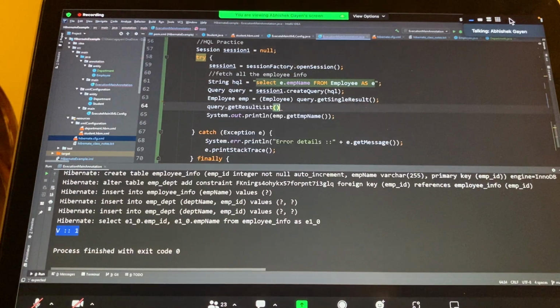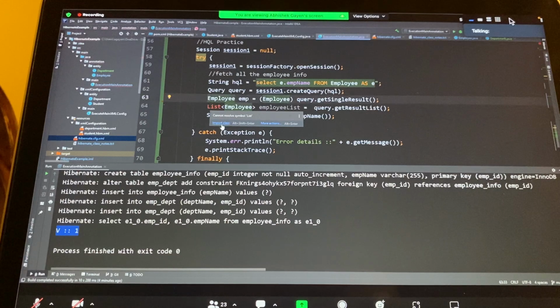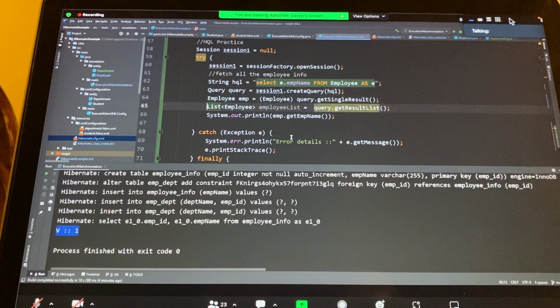This one, you will get it. Generally, a list of employees. But anyway, you don't know, so it's not there. Clear, everyone?